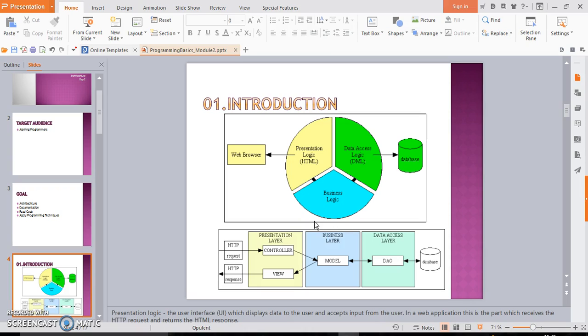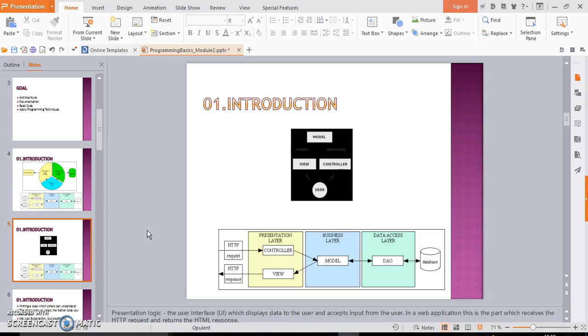So, when we are programming, you should be aware that there is a three-tier architecture, which is the most famous model, where you have a presentation layer, which is mostly written in HTML, and the business layer, where comes your programming skills in C, C++, C#, Java, etc. And finally, the data access layer, which helps you to access the database with the power of languages like SQL, etc. So overall, this is all we need.